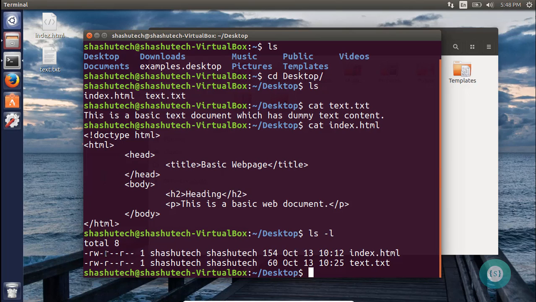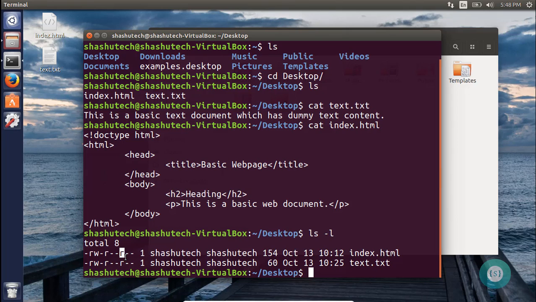The group can only read, and the other people who are accessing the computer or the file can only read the file. Thus here we are presently the user of the computer, and hence we can read or write the file, but other people such as a group or the people outside can only read the contents of the file, not edit or delete the contents of the file.